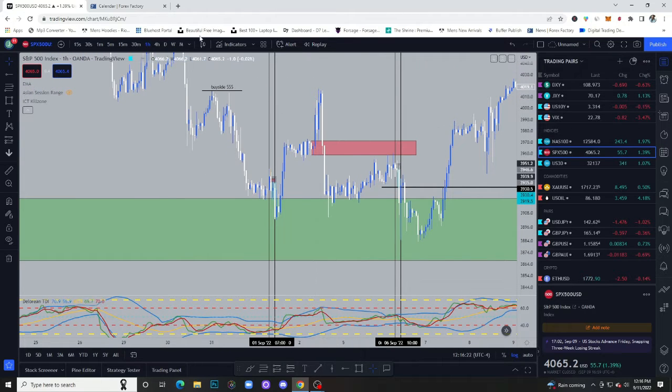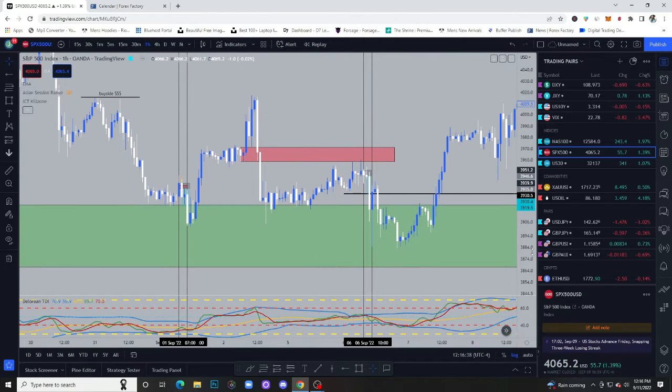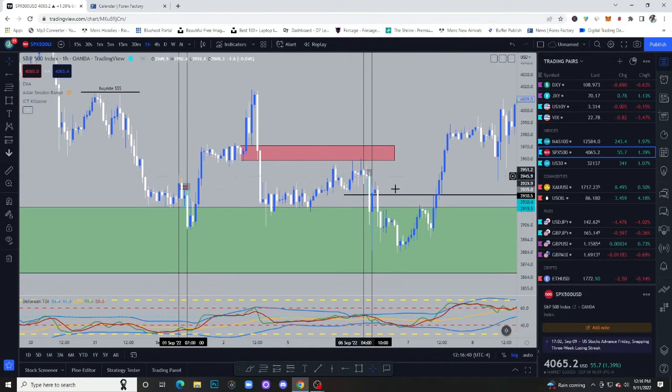All right, guys. Now we're on the hourly time frame. I backtested and did a video on this trade opportunity right here last week actually. So I'm going to walk you through a recap of why I took this opportunity, because as you can see right here on the hourly time frame, there is a bearish breaker block, an ICT bearish breaker block right here.